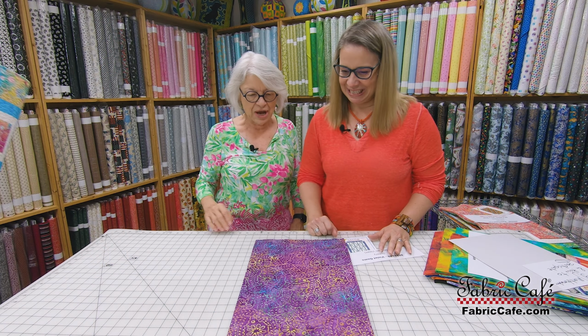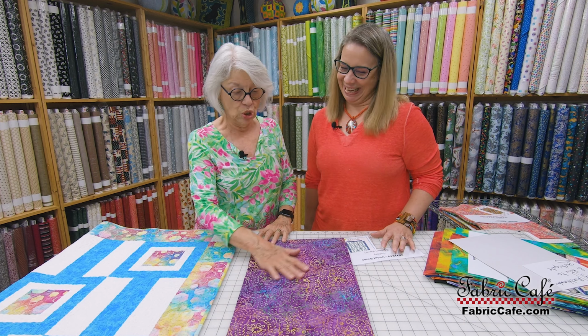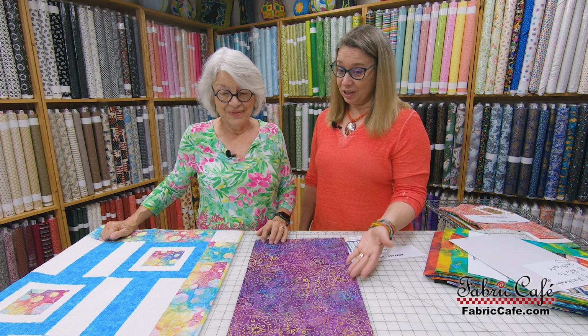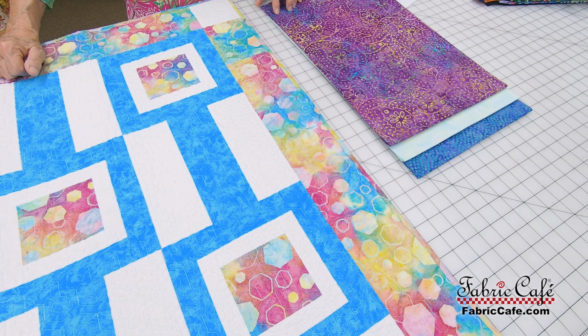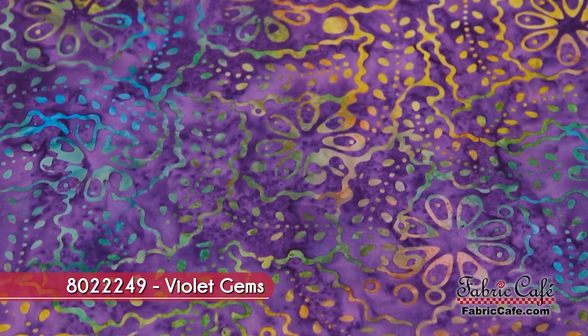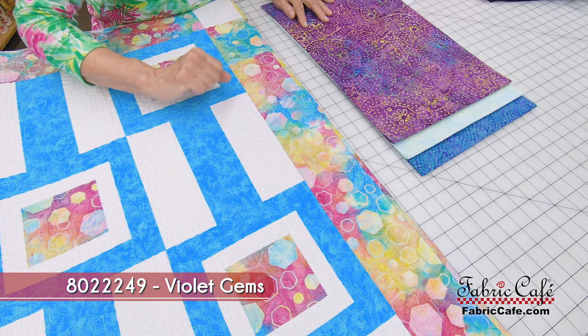So let's look and see what we've got here. And of course, I do like purple. I do too. Yeah. And once again, we have 3 batiks. I think you chose a great one for our focus. I like this a lot, and I think this is going to be so gorgeous by putting the number 1 fabric here, and see how I've isolated it so it really is the star of the show.